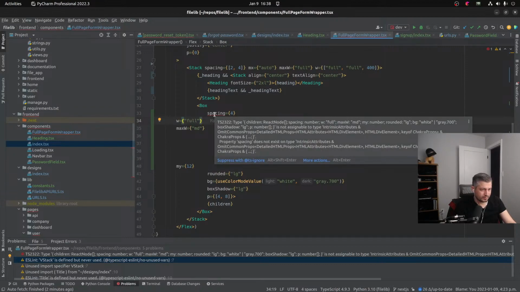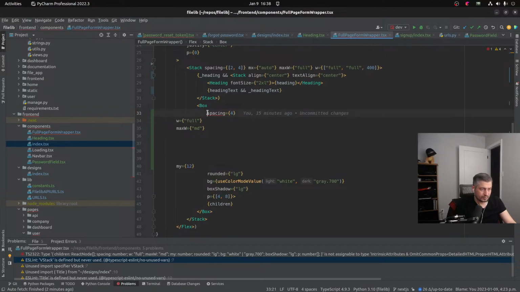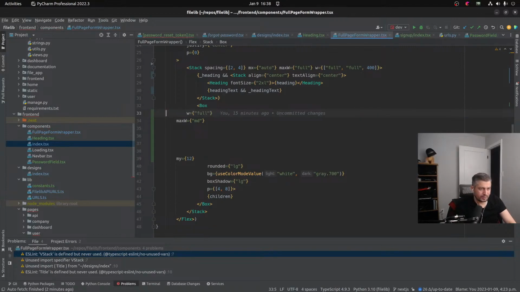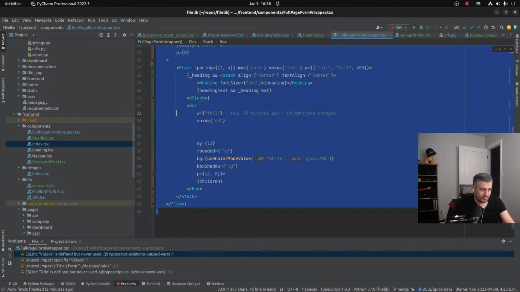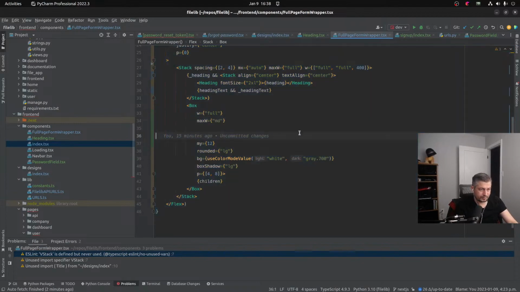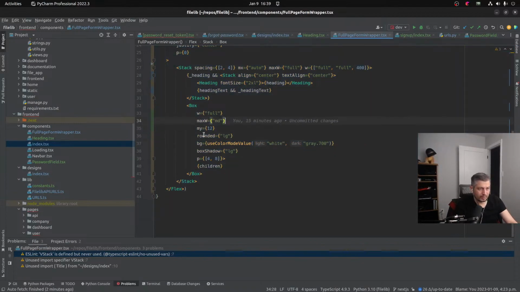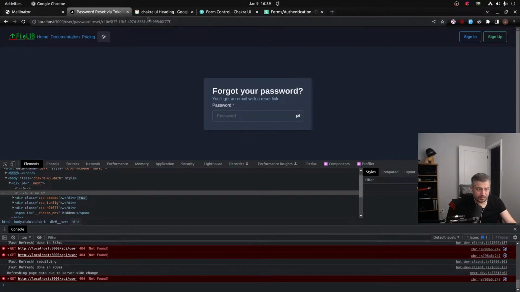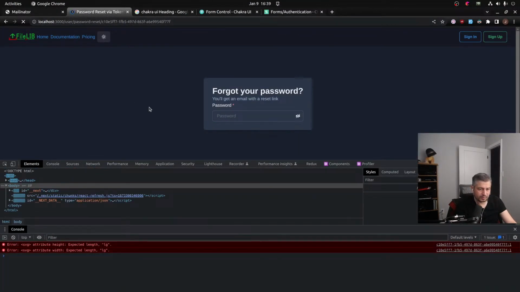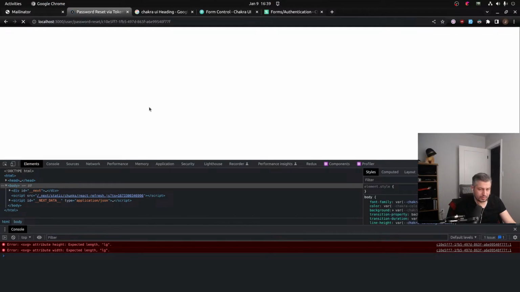Spacing. I think it's fine. Let's see how this is going to turn out. Reload.